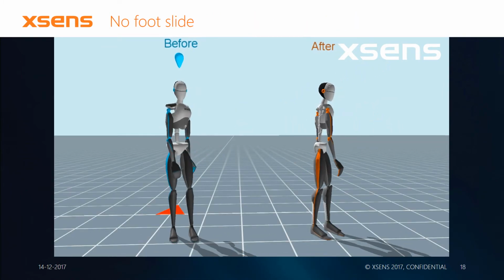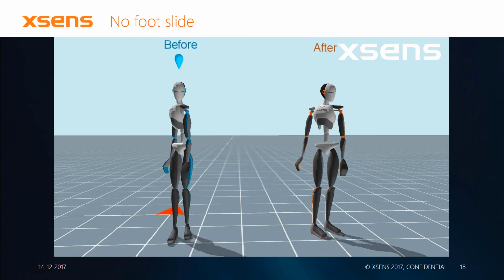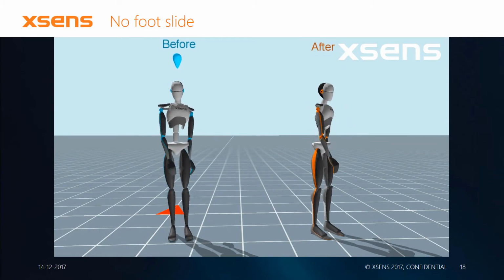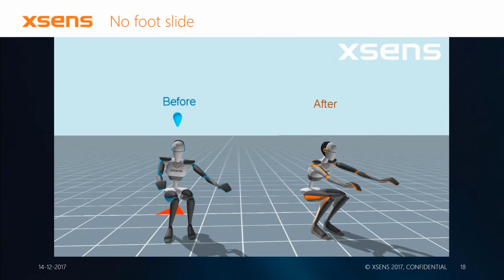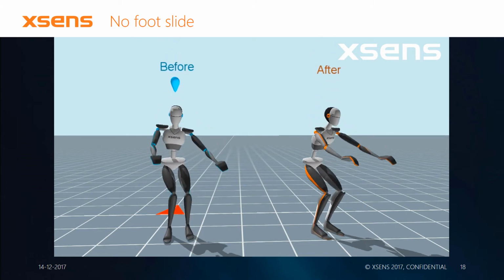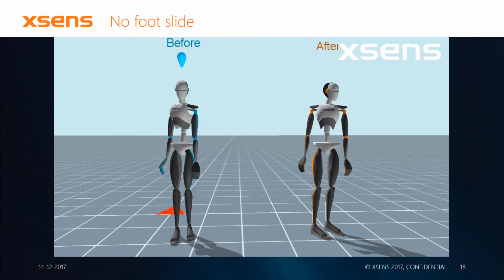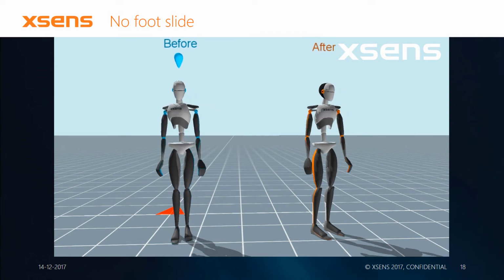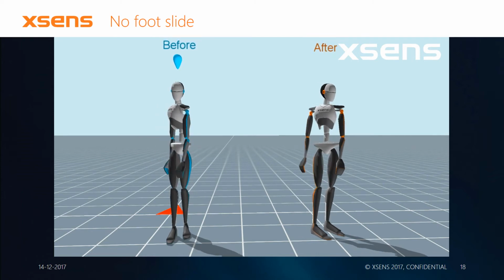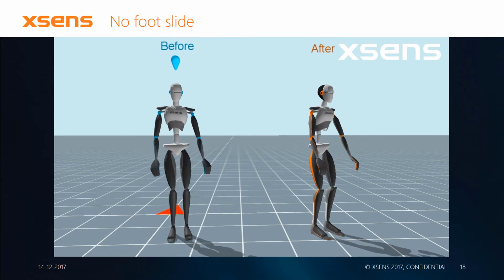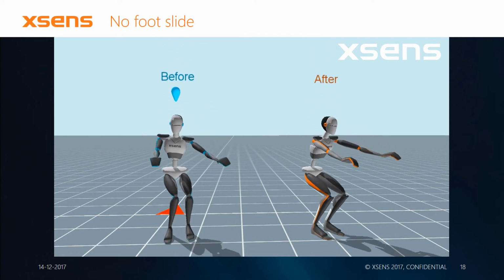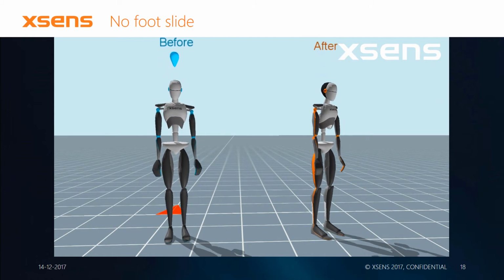So again, for the next slide, what you see is our skin artifact modeling. You can clearly see that the blue avatar has quite some sliding feet. That's really due to the movement of trackers on partially the upper legs, maybe a bit the pelvis. What happens here is it gets data and wants to translate that to position and orientation, which causes the foot slide. What our HD processor does, with the skin artifact modeling, is try to filter that out.